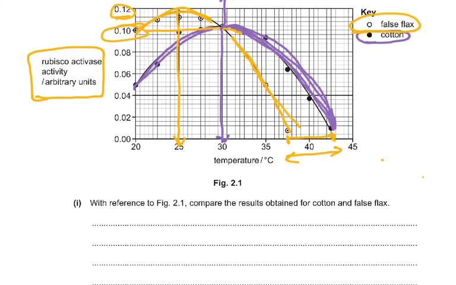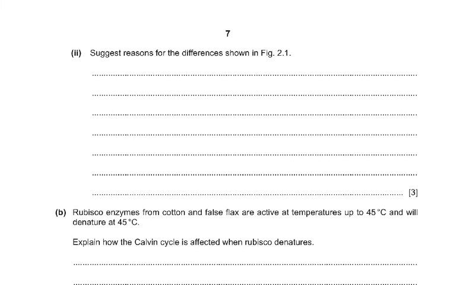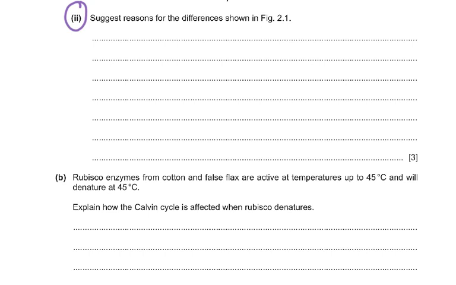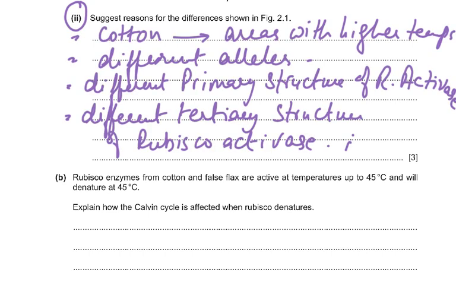So then we go on to the next part of this question. Now, suggest reasons for the differences. Now, this is, of course, something which has a lot of biology involved. Suggest reasons for the differences shown in figure 2.1. Why would they be asking you for reasons for the differences shown in figure 2.1?